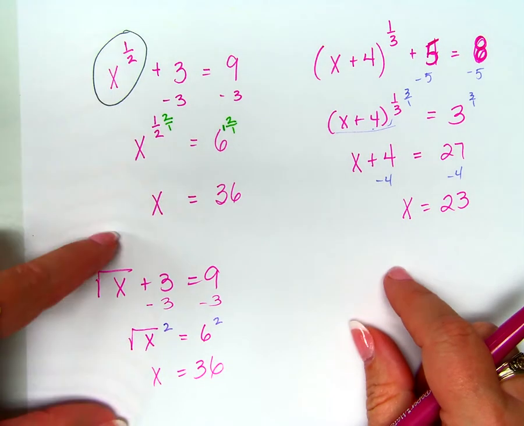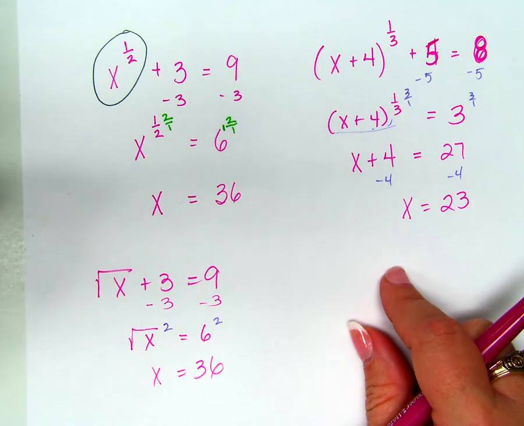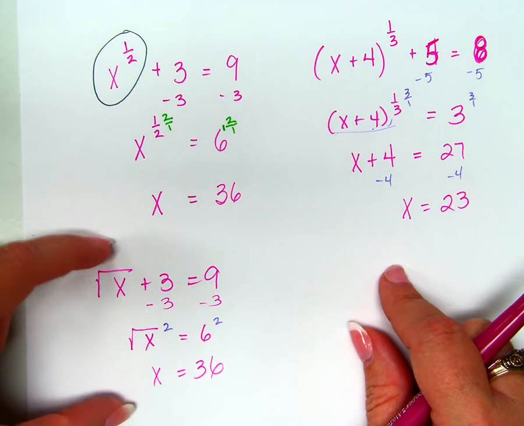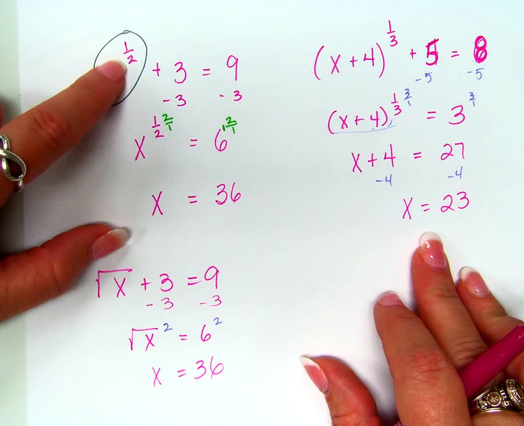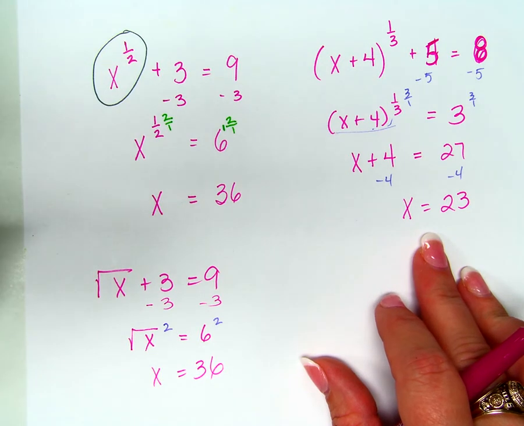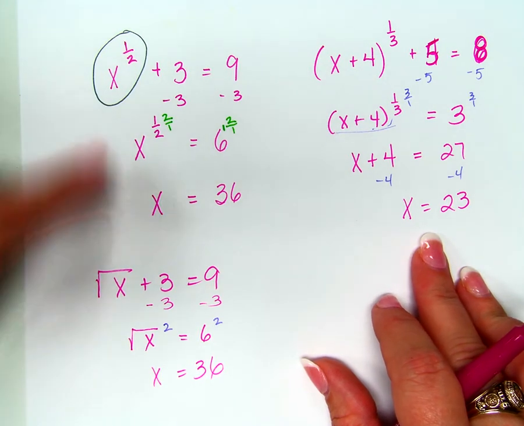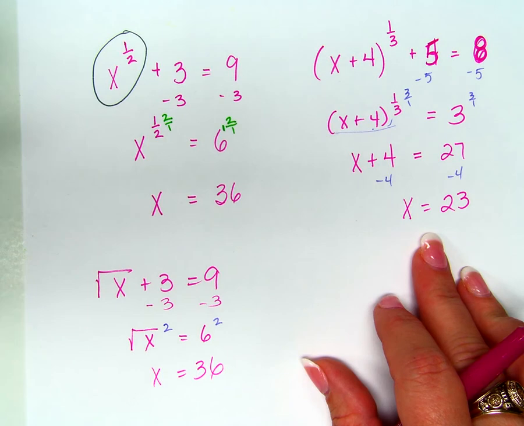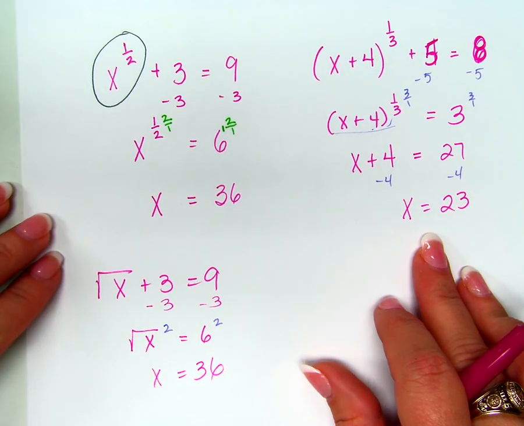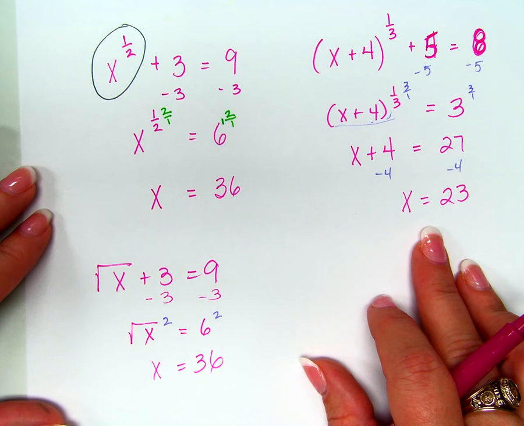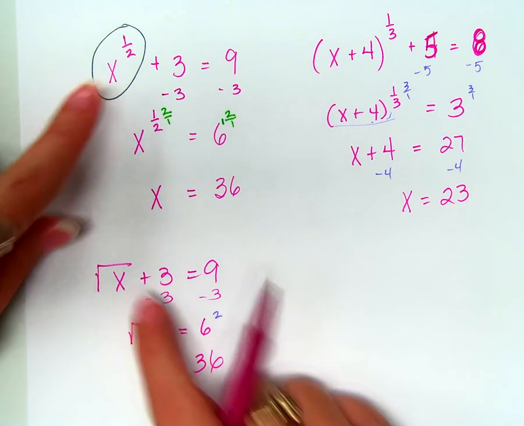Do you see why these seem so familiar? We've already done this. Now we have to do it where it looks like a rational exponent. These two things mean the same thing, don't they? Just a different way of writing it. But that's why this seems so familiar to you, because we've really kind of already done it. It just visually looks different to your eyes.